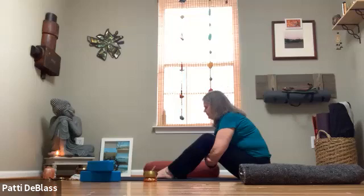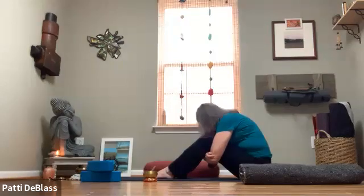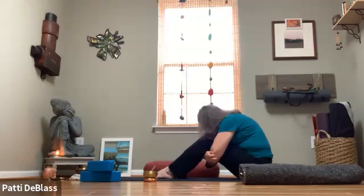If it feels right to round the back, tucking the chin, go ahead and go there. See if you can start to hold on to opposite elbows and see if you can draw your awareness to the back side of the body. Maybe separating the space between the shoulders just a little bit more, getting a nice stretch in that upper back.